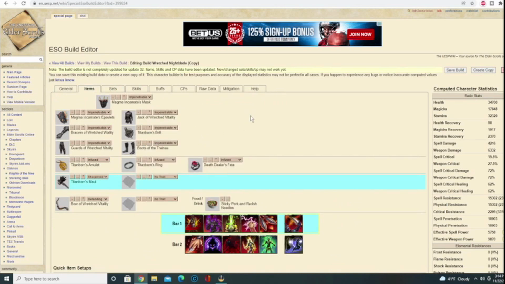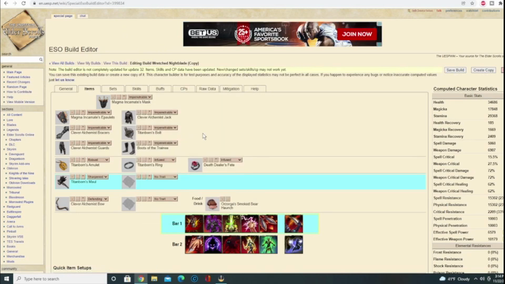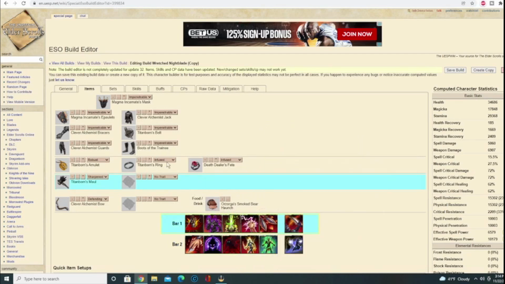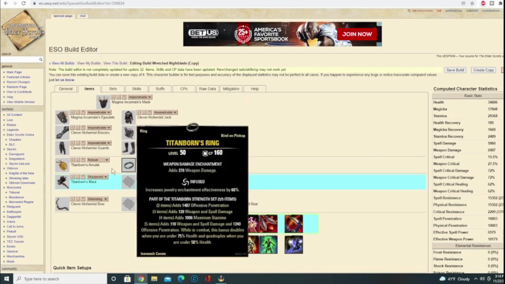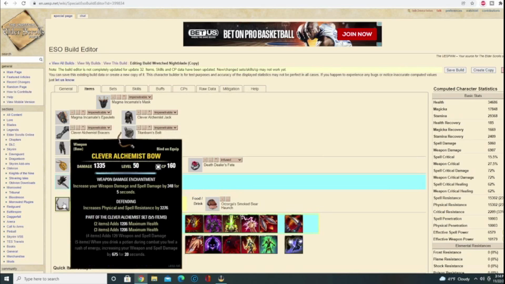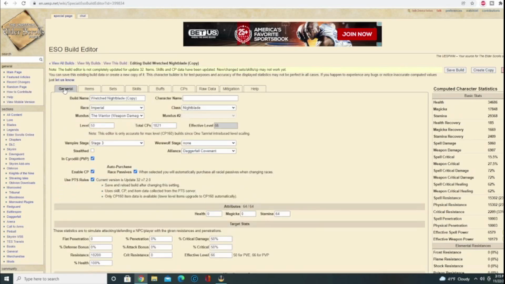And then on the build editor, you can click Save Build, and then you can create a copy, which is what we did. So we created a copy, and we put Clever Alchemist on the back bar. And so now we have our Clever Alchemist with our boosts of health and all those other fun things. And we have our build layout over here. So you still see the same thing. Titanborn front bar with our Robust, with our Death Dealers, Titanborn Maul sharpened, Clever Alchemist back bar just like we want it, with Magma Incarnate, Warrior Mundus Imperial Stage 3.